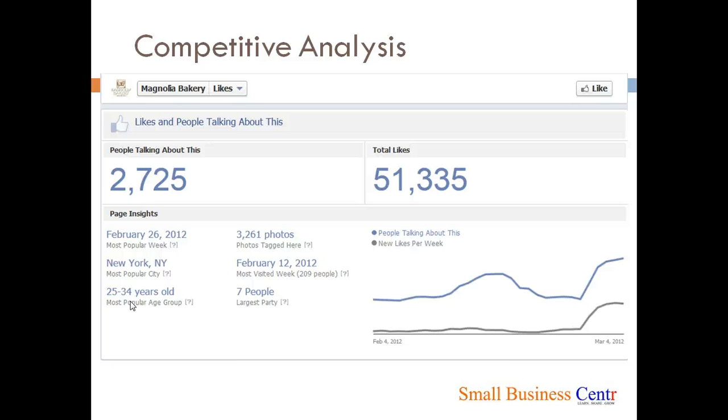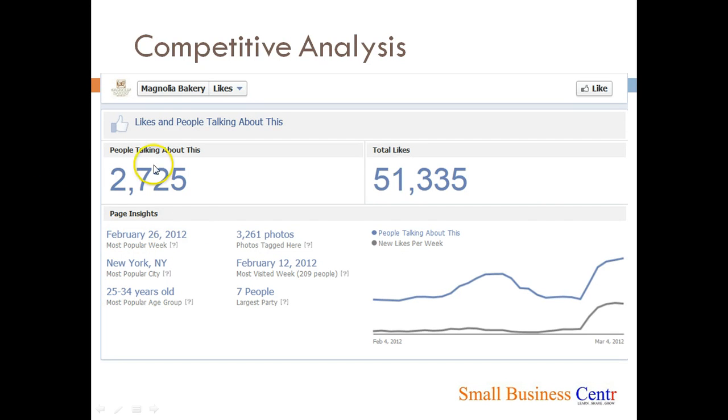But let's say that you are on Facebook. Let's say you want to do Facebook advertisement. Let's say you want to do Google ad advertisement. Let's say you want to do an advertisement on LinkedIn. You can now use that information from your competitor to target and tell Facebook and Google and LinkedIn to only show my advertisement to people who live in New York City and are in the age group between 25 and 34. So that's one thing.